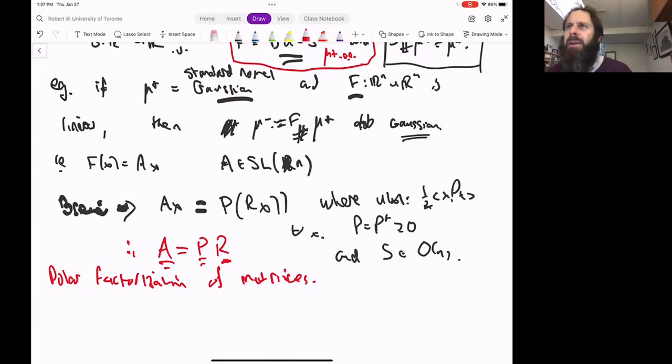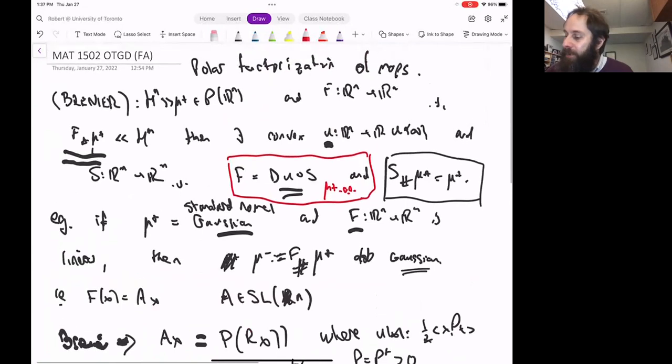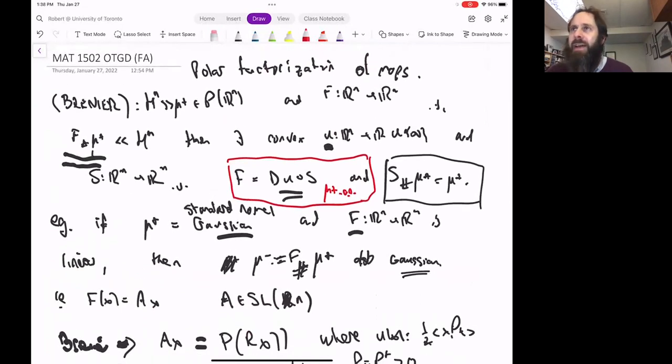And there's another kind of heuristic implication of Brenier's theorem, which happens when you take F to be close to the identity map. Does anyone want to take a guess as to what it is? If F is close to the identity map, then when I decompose it as this product, both of the factors, at least heuristically, we expect to be close to the identity map as well. So what do you expect to get out of this F equals gradient of a convex composed with mu plus preserving map? So this was example 1.